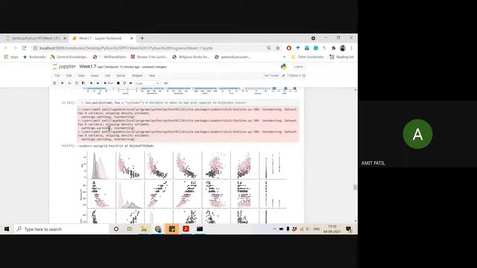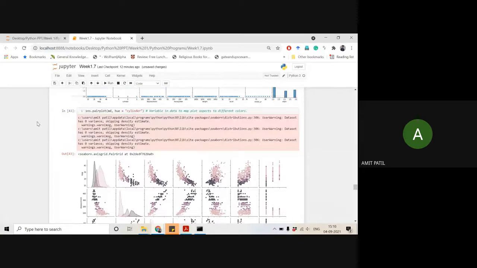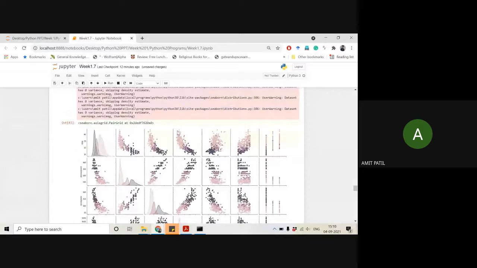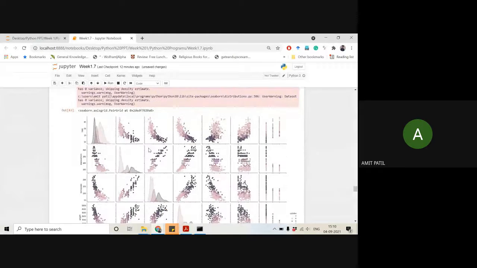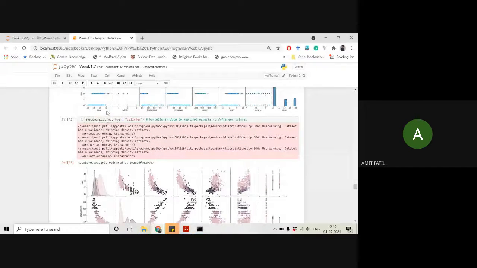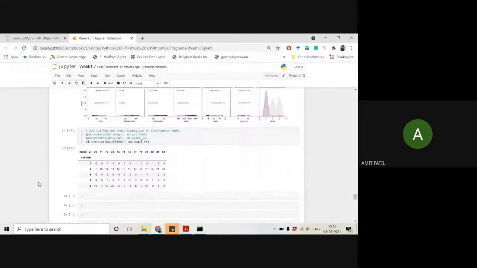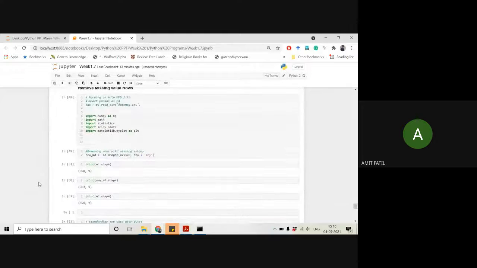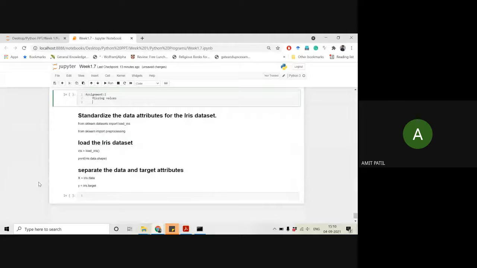The histogram and box plot are also important, but they are easy ones, and box plot analysis you can do from here too. From the SNS library, you need to perform the pair plot for all the variables of the iris dataset, and on the basis of your output, you will need to analyze the results.